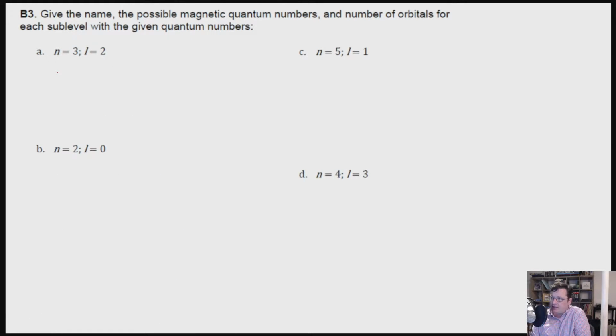So what we can see right there, first things first, in terms of the name of that orbital, we know it's going to be a 3 orbital, 3 at the beginning because n is equal to 3. And then when L is equal to 2, that's going to give us a d orbital, so we're looking at 3d orbitals in this case right here.